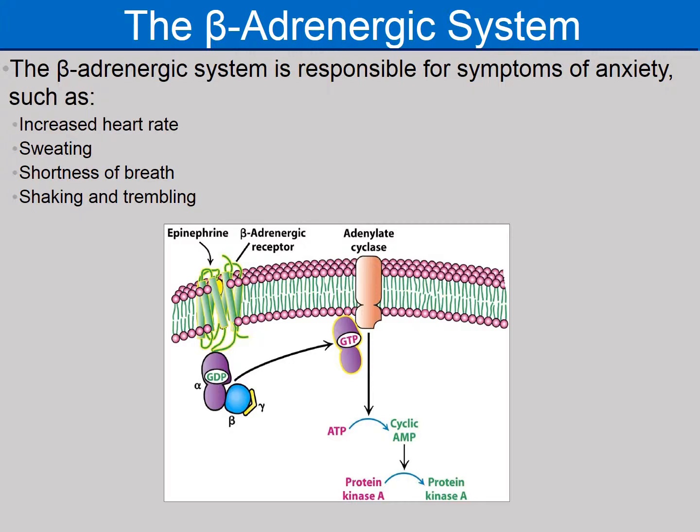So, as you may or may not know, the picture depicted below is the beta adrenergic system. Epinephrine binds to the receptor. The receptor activates the G-coupled protein. The alpha subunit dissociates from the beta and gamma and goes to the adenylate cyclase, which then allows ATP to be turned into cAMP, which activates the PKA, which is responsible for many different pathways such as fat breakdown for more energy, sugar breakdown for more energy, etc.